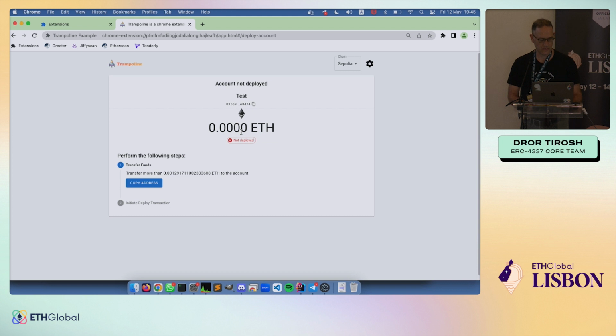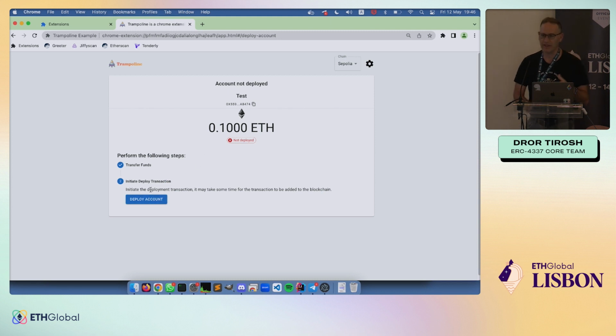Now, if you click on deploy, when you ask for transfer fund, soon it will notice that I transferred funds, and then I can deploy the contract. But okay, I don't want to deploy it. I want to create a transaction directly with this account even before it is deployed.